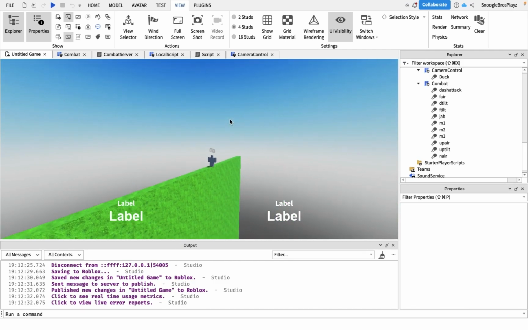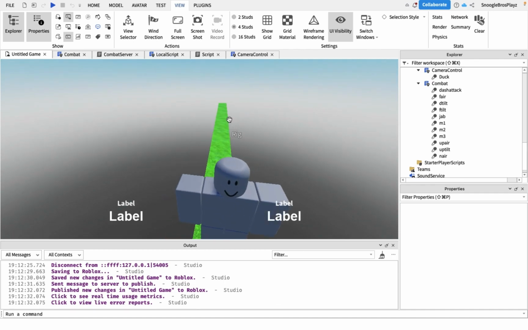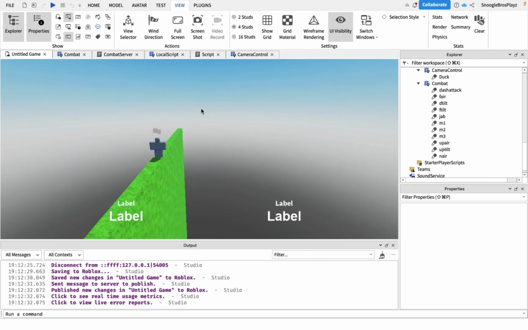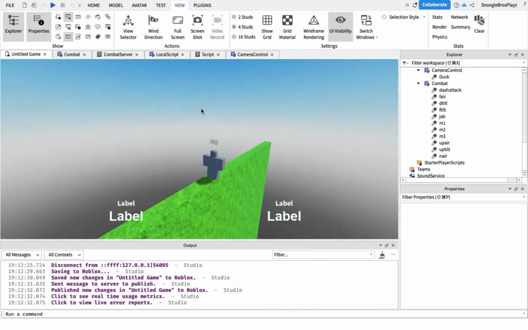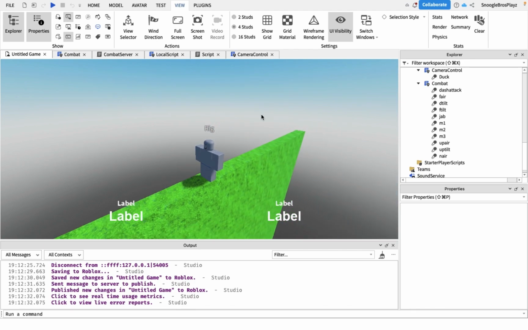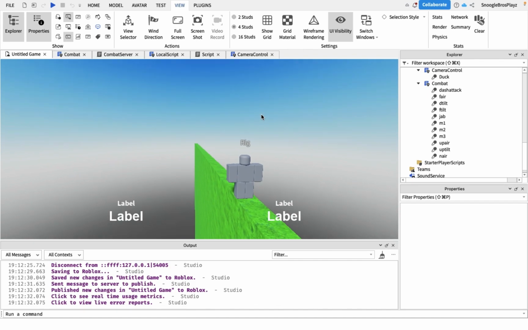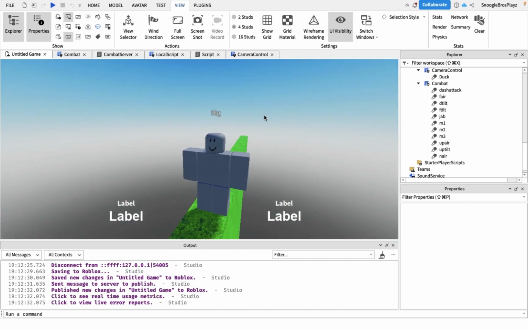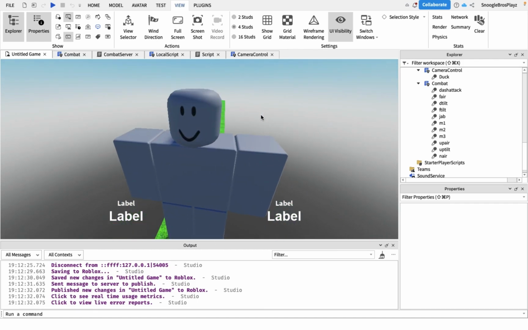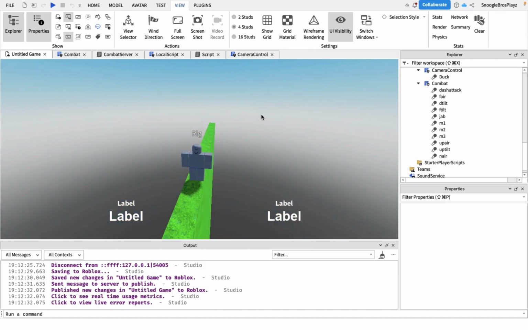All right, guys. Welcome to this episode of the Super Smash Bros. series in Roblox Studio. First of all, I said I was going to do all the aerials in this video, but that would be too long of a video, and also the down air is a multi-hit, so I'm not going to do the down air or the back air for this video. Also, the dash attack will be in this video too, not just the aerials.